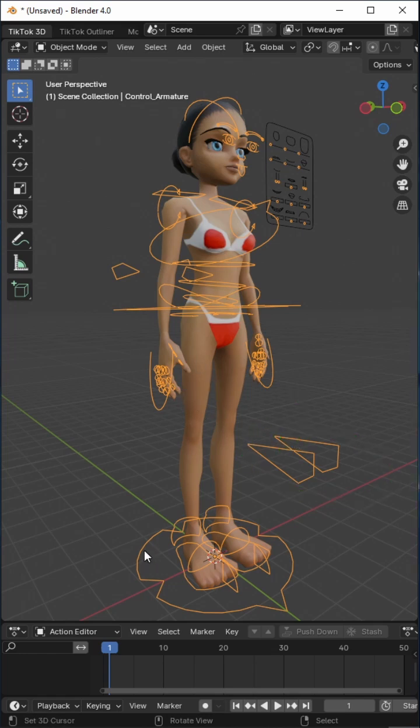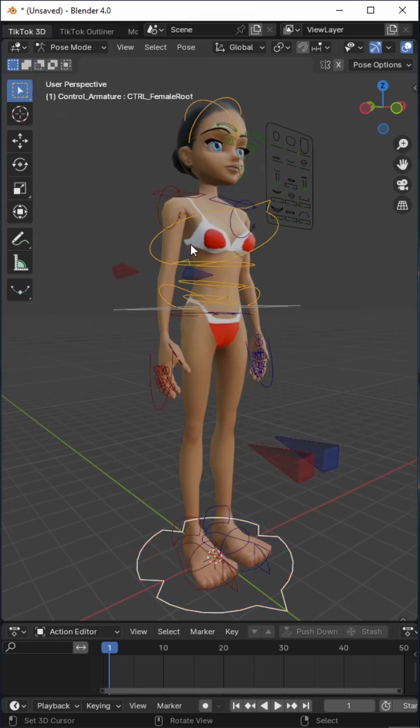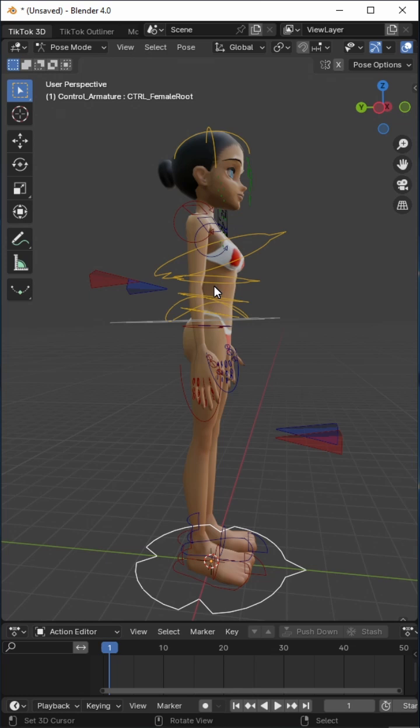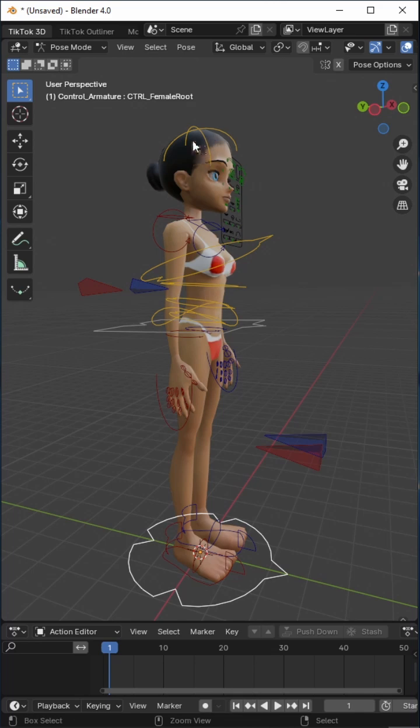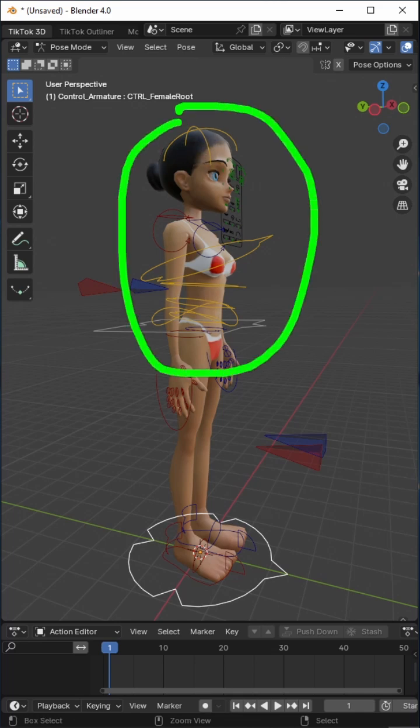So we need to make sure that we're in pose mode. At the moment we're in object mode, which is the orange outline. So object, pose mode. Switch to pose mode, and as with the odd poses that we looked at last time, a sitting pose requires us to move the upper half of the avatar.